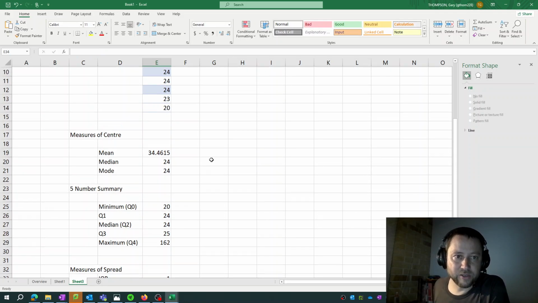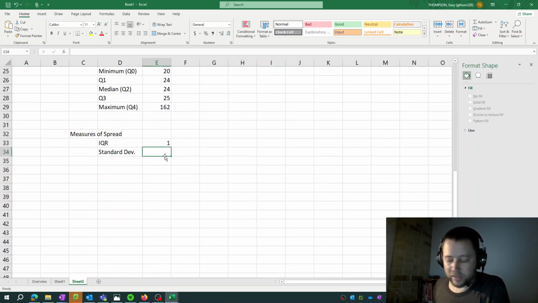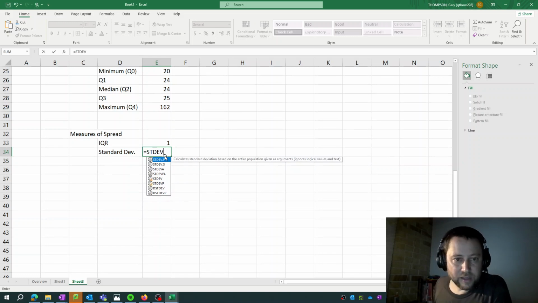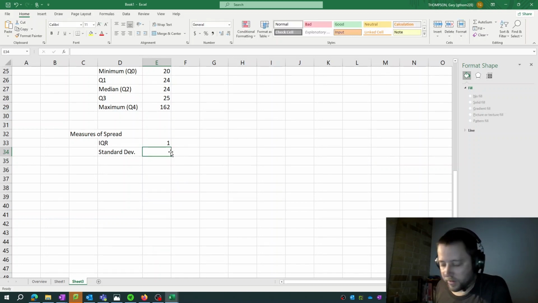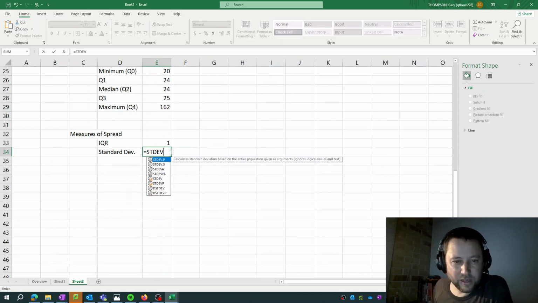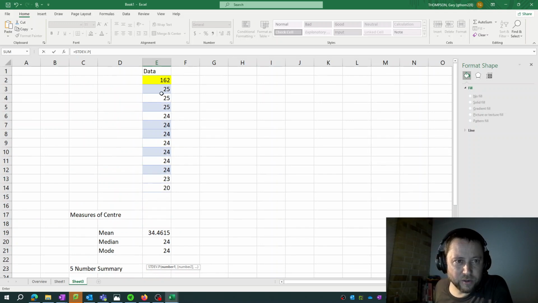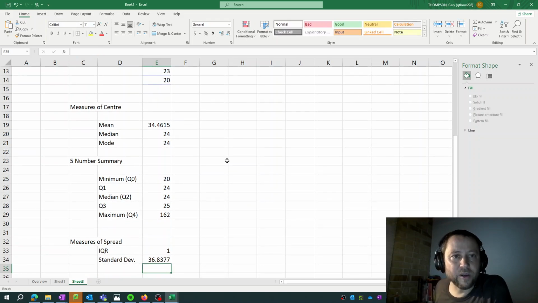Escape. Did weird things, so I just hit escape. Equals STDEV. I selected the P. Oops. Escape. Equals STDEV.P. It wants my data, so I'm scrolling up to my data. I want this data, nice and slowly. Close brackets, enter, and I've got my standard deviation.